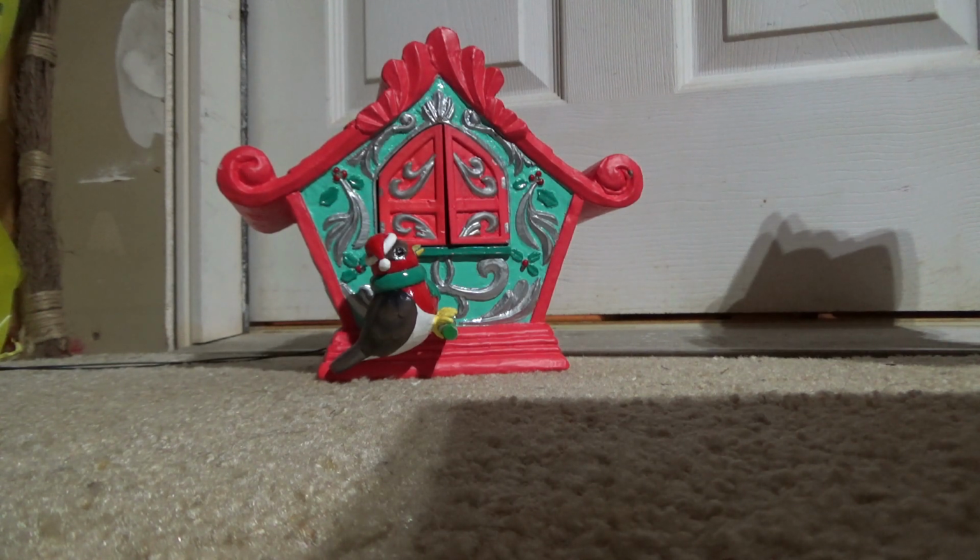And there are actually two of these I know of. One of them is painted a little differently. It's the same colors, just a lot shinier paint. And that one was later down the line. This is one that was used in the showroom, I believe. And the other one that I know of was sent to, I think it was Menards. So Menards ended up not picking this up, but they were considering it.